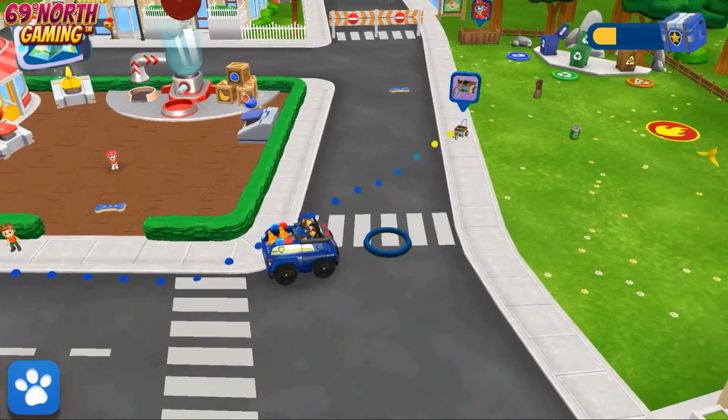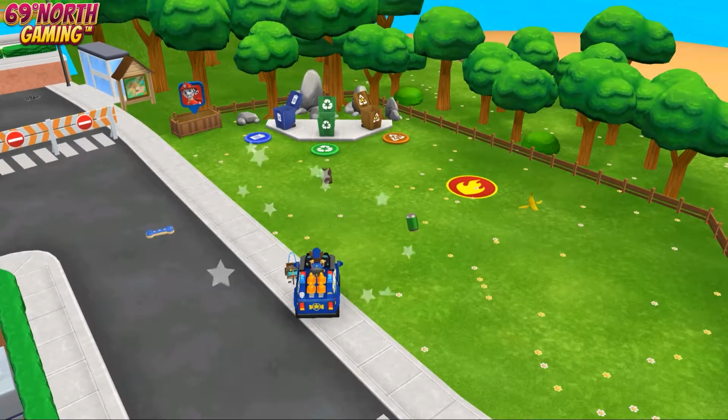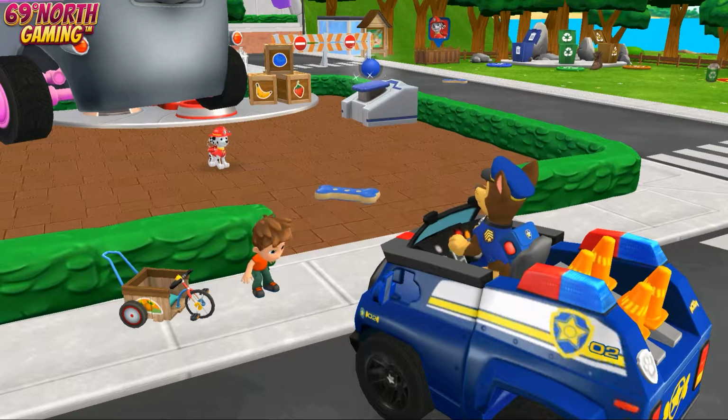That's it. It's the super trike. On the floor. You found it! Let's bring it back to Alex. Thank you, pup! Alex will be able to zoom around town again.